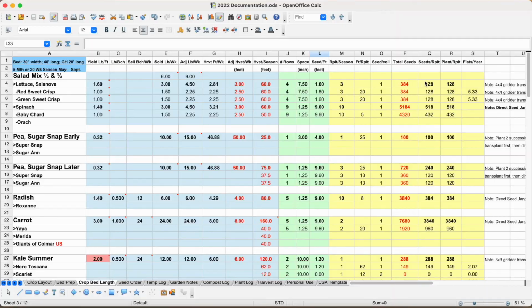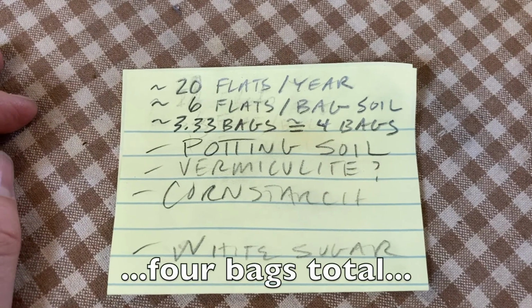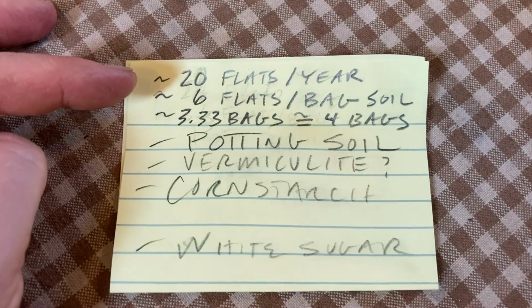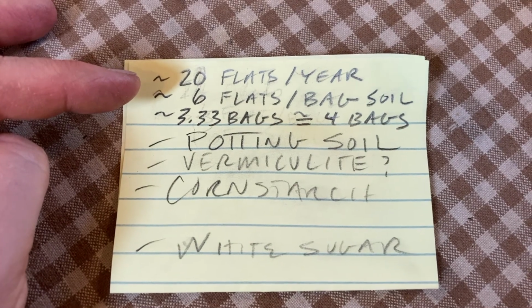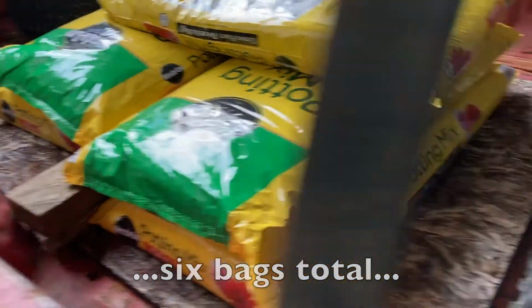I determined that one bag would make about 6 flats of 72 of the soil blocks at the 1.5 inch size. Then I checked to see about how many flats I would need for the entire season's transplants, which was about 20. And that meant that I needed to buy about 4 more bags of potting soil. But just to make sure I had enough, I bought 5 more bags because you never know when the stores here will run out of things.